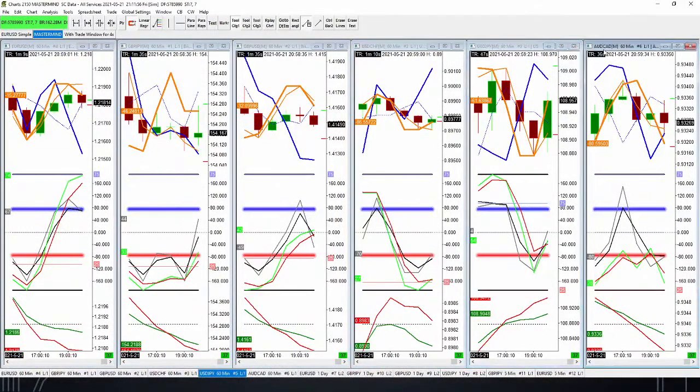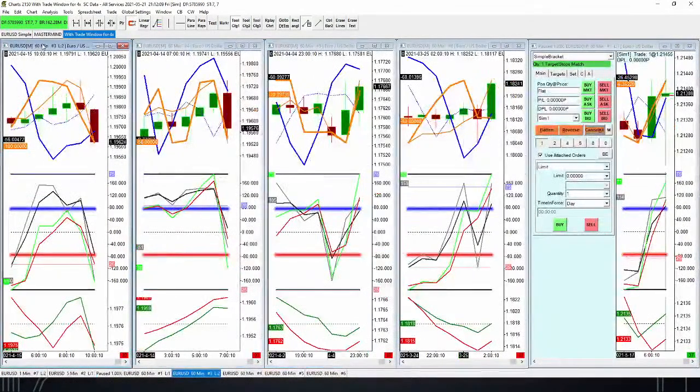So let's look at a setup today and how that would work on alerts. Okay, so we'll look at some of the alerts that came in for this setup today and explain to you how those alerts come through and how you verify them. Okay, so let's go here, and we're looking at the Euro USD, and these are all within the last couple months. I just went back and found some random ones.